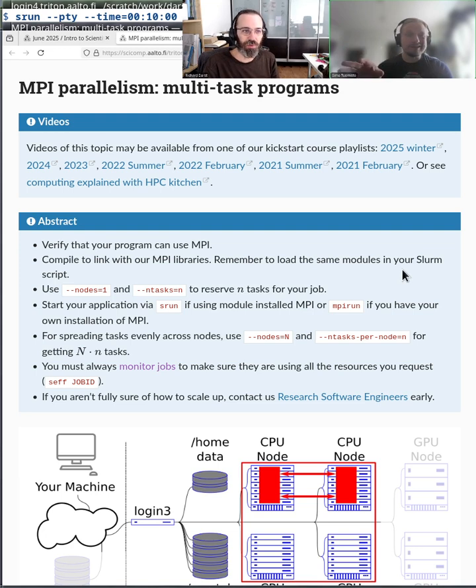When writing for these supercomputers, there's usually a high speed interconnect connecting the CPU nodes, and if you want to have a really large program, think about a weather model. If you want to predict the weather, you need a very big simulation of the weather happening at different places at different times, and you integrate the physics equations to get the next time step of what the weather is going to be tomorrow.